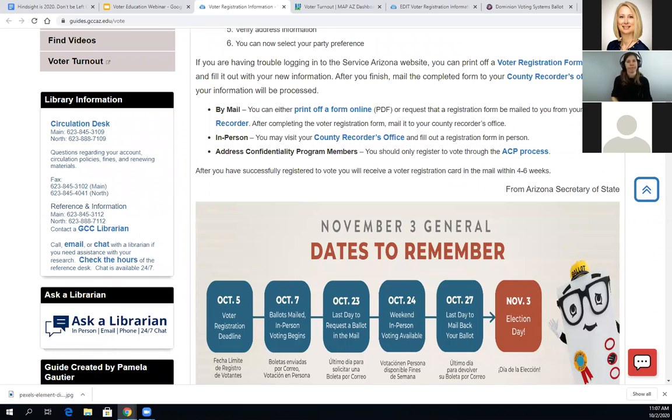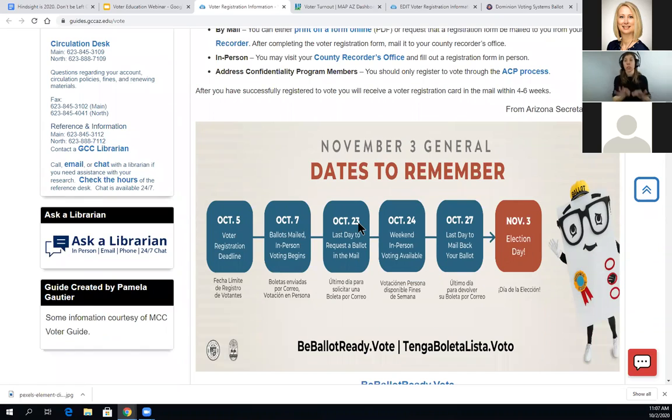Okay. Important dates for the upcoming election. The most important date that's coming up right now is Monday, and that is the voter registration deadline. Some states do not have a voter registration deadline. You can actually show up the day of voting and do it all at the same time. Other states have automatic voter registration. You turn 18, you are automatically registered to vote. And then many states have voter registration deadlines that are different dates.